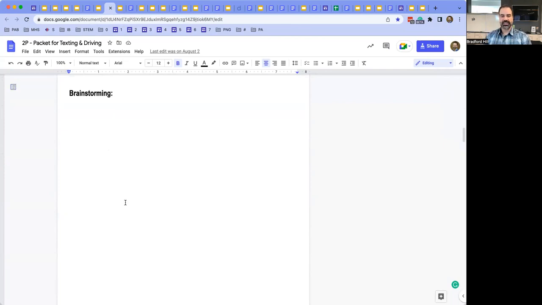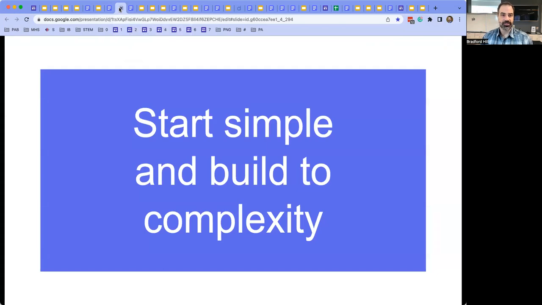And so it's kind of messy hand drawing, and then really start to emphasize that in engineering, you've got to organize information, thinking about it. So that's sort of our rough draft of our system analysis. And then I want to give a peek at the final system analysis. But before I do, I'll just say, start simple and build the complexity.